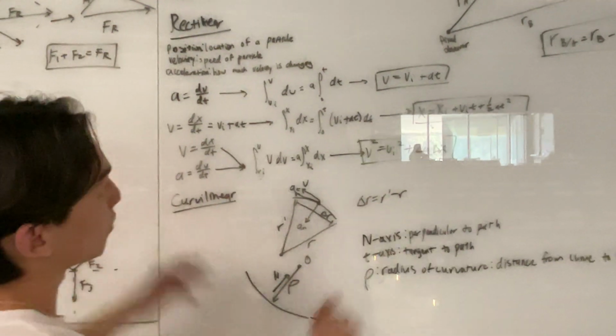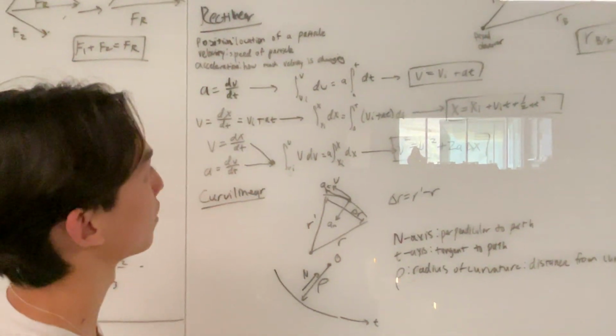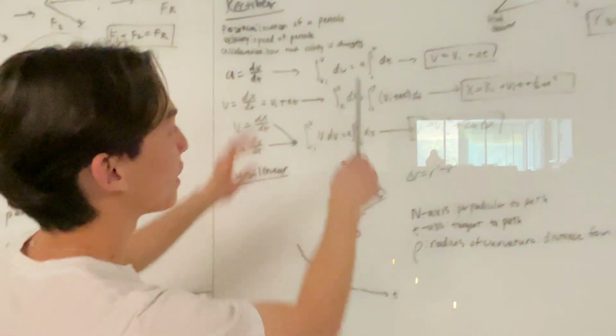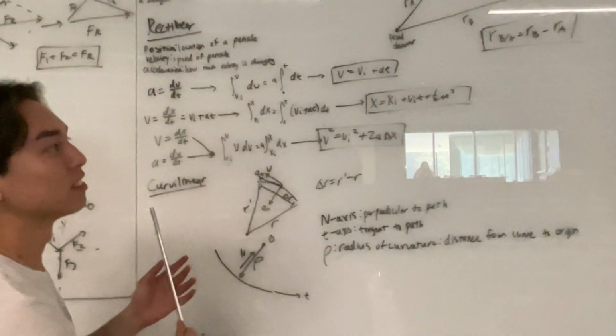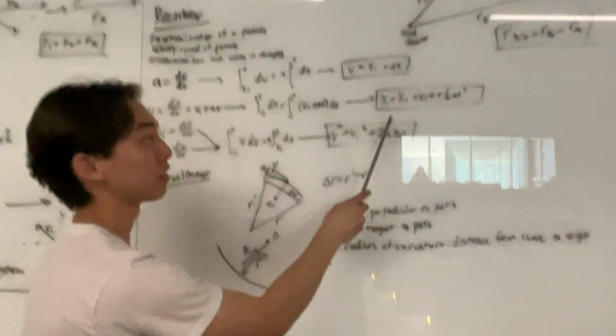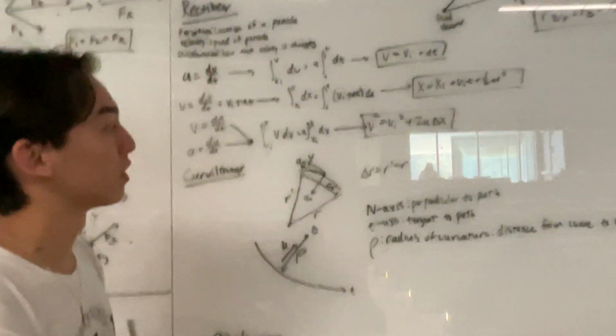Then, shifting back to rectilinear motion, we have three very important equations for kinematics. We can derive all of them, but I don't want to go through every derivation. We've all seen these before. If you're in this class, I would very well hope that you've used these before, but I'll still test you on it later.